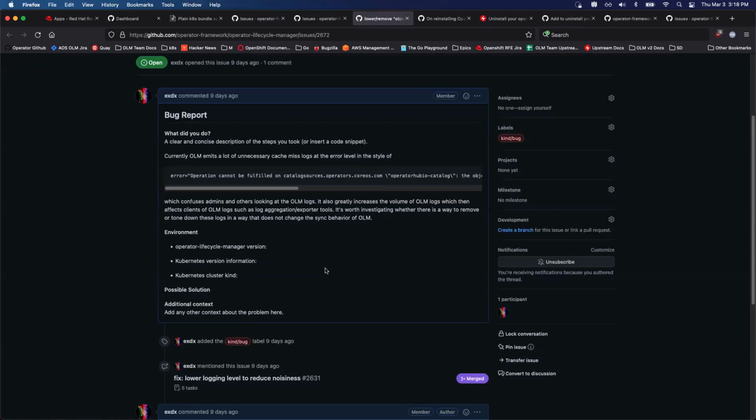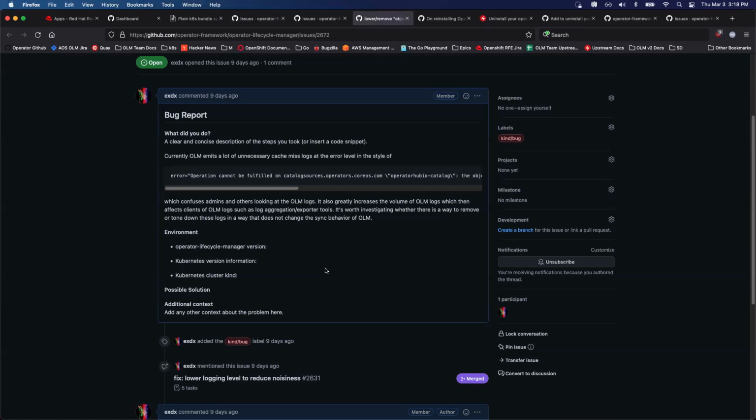But is that something that we spit out, or is that something that's being spit out automatically by the underlying client? Right. I looked into this briefly. There's the work queue. Basically, it's being logged out at a level that I don't think we have direct control over, because it is an error.